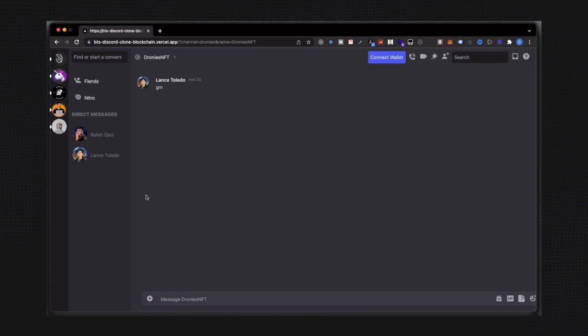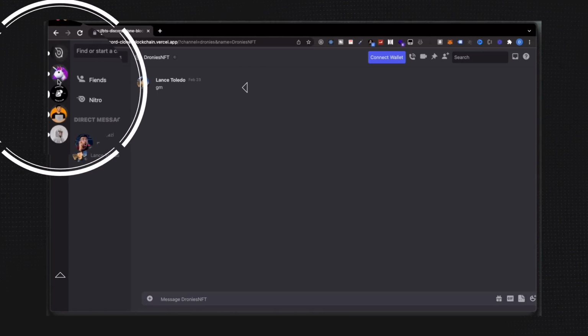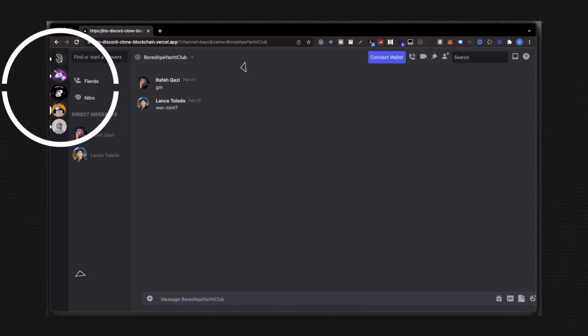All right, now let's go ahead and demo the Discord app. So check it out. Look at this. It looks just like Discord. And now if I go ahead and change my channels on the side, look at that nice little transition and that bubble effect that happens. It's a nice front end effect. Now I can go to different channels.